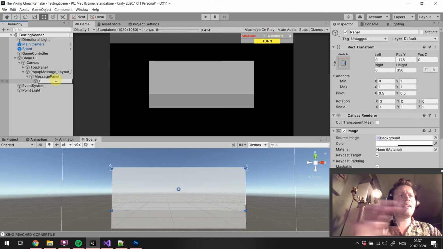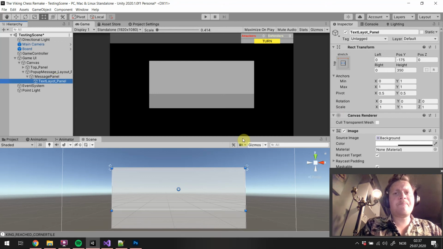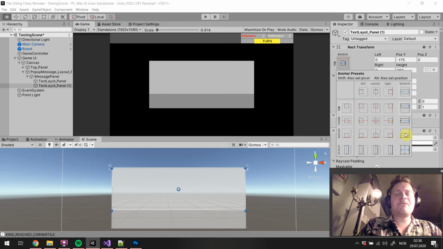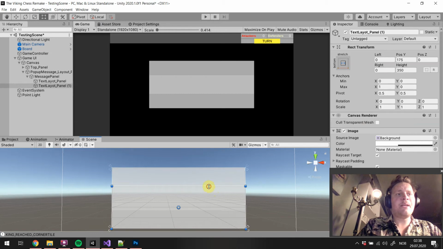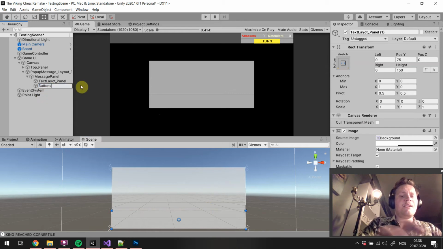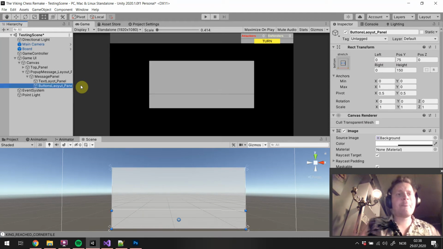So this is the text layout panel, and I'm going to duplicate this by holding Control pressing D, and then I get another panel which I'm going to stretch all the way in width, and I'm going to anchor it to bottom, and then I'm going to drag this one down so it's like the bottom area, and I will call this buttons layout panel. Cool.